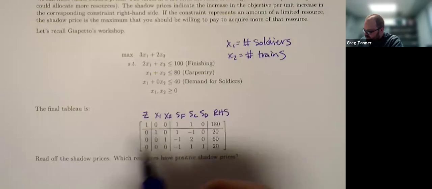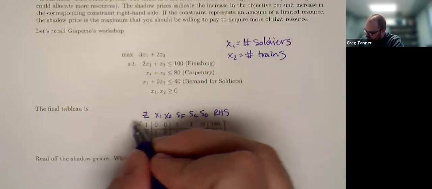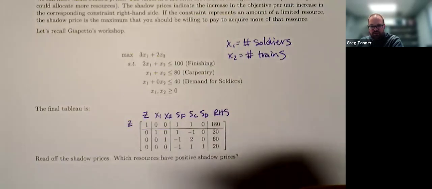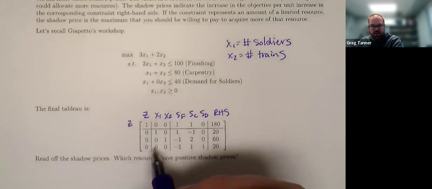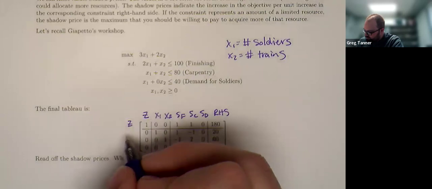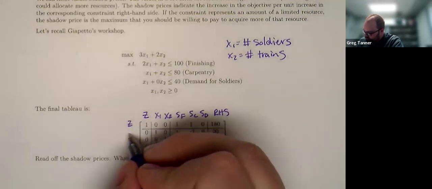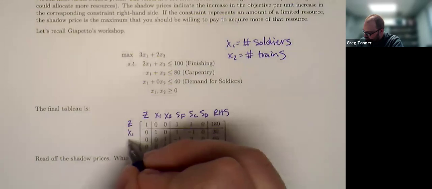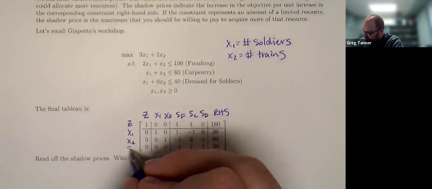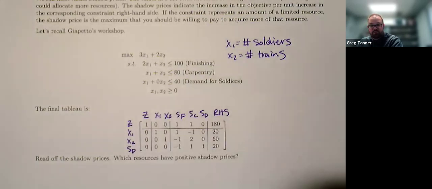At this point, we can label our rows with the current basis. Z is always the basis for the objective row. This row has a 1 in the standard basis vector position for x1, the first constraint row. Then x2 corresponds to this row, and the slack for demand is the last basis variable. Okay, so we've got them labeled. Let's read off the shadow prices.